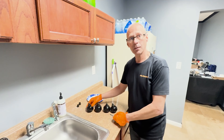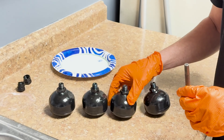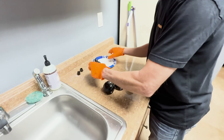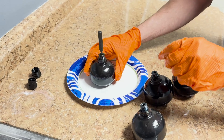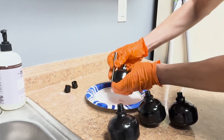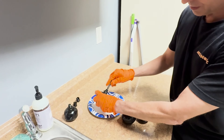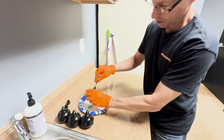One that's completely failed - you're absolutely going to be able to drop a solid object all the way to the bottom. But sometimes accumulators are partially failed. They've lost some of their nitrogen, but you still can't push them all the way down. You'll definitely notice a difference in ride quality, although they're not all the way failed. We just took these off of a 12C, which operates the same way as the 720S and 650. As I drop this one in - it's all the way to the bottom. This is a completely failed unit, not partially failed. This car was riding very rough. These are all completely done.